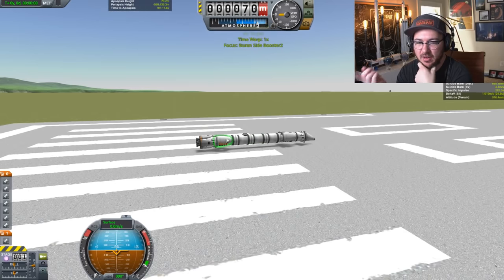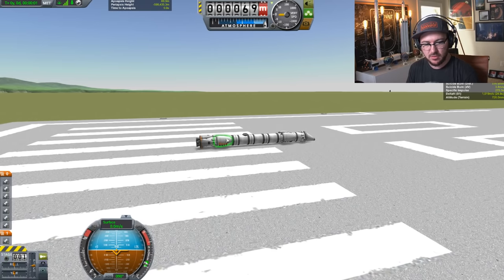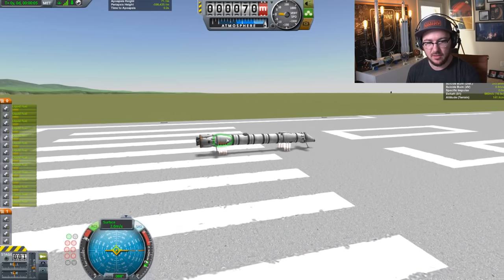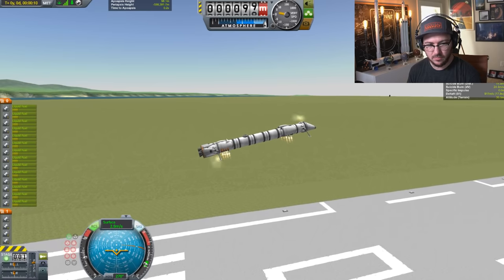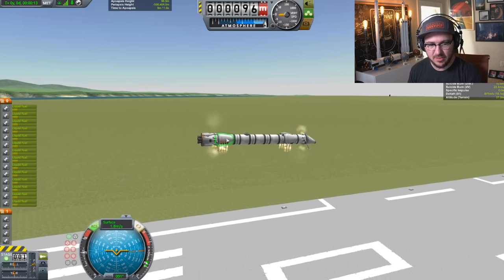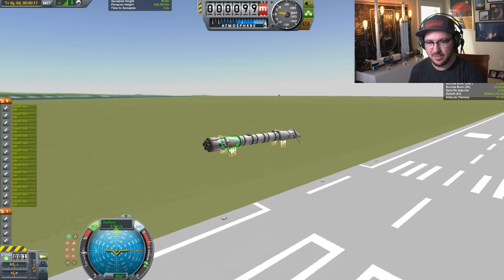Let's see how this thing does when it's out of fuel. So I'm going to let it not have any fuel, because we have not yet tested that. I'm just going to basically sit here and hover until we're out of fuel, or practice hovering at least. There we go. I'm going to get the hang of this thing.